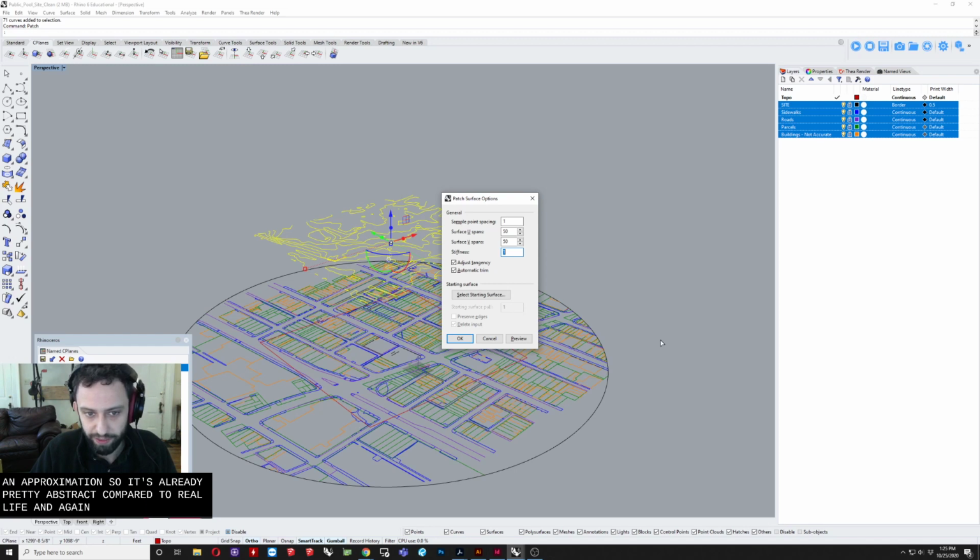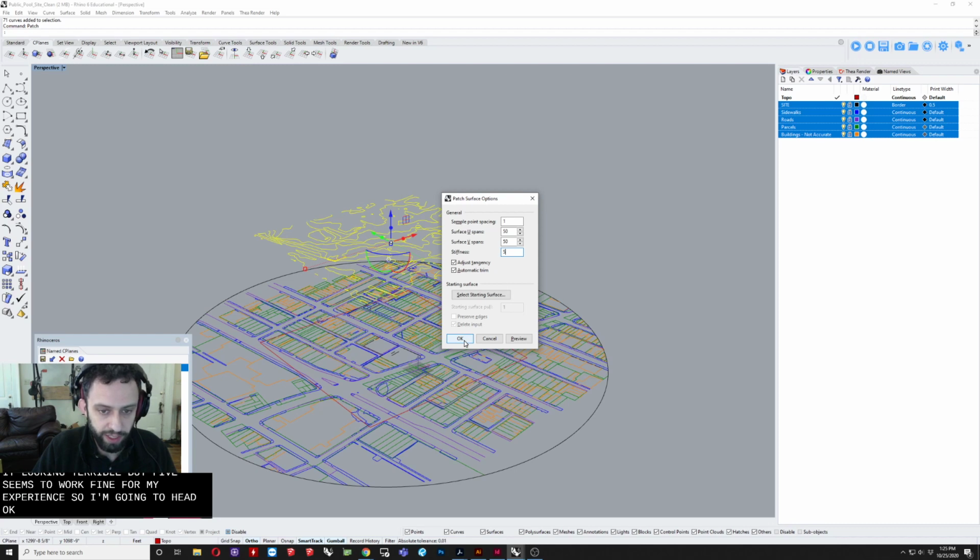And again, stiffness allows the surface to conform more closely as opposed to being more smooth to the original curves that you're providing. So a higher stiffness value will make a less smooth surface, but more closely holding to those topo lines. So I'm just going to put in 5. The higher value, the more stiff it is. I haven't done a huge amount of experimentation about how high you need to go to make it absolutely perfect stiff without it looking terrible, but 5 seems to work fine in my experience.